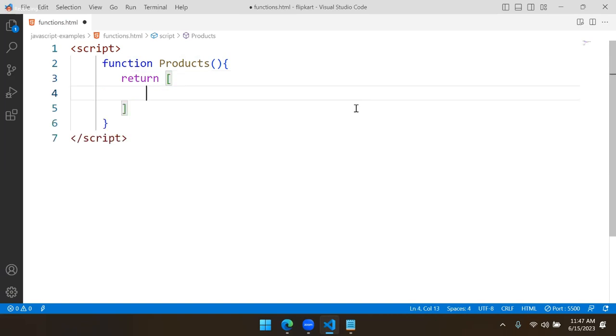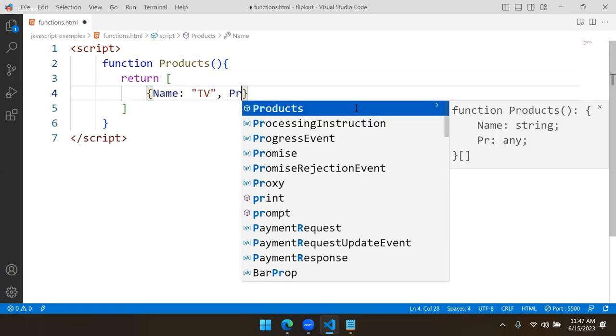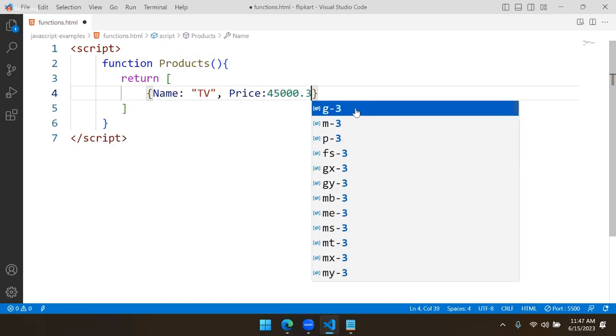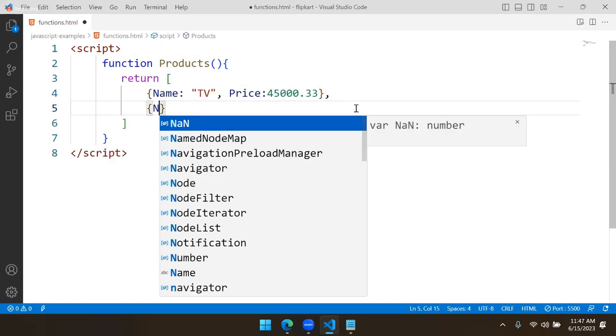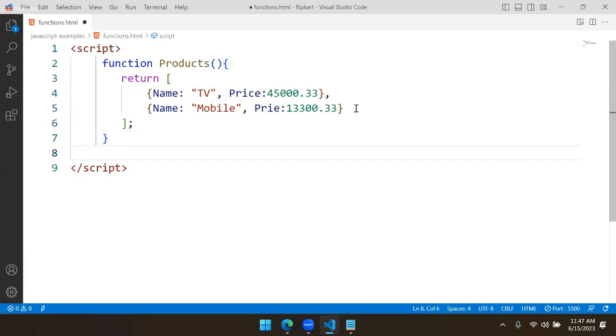Array of anything: array of strings, array of objects. Suppose we have name and price. So name is mobile and we have price. So a function is returning an array now. That means what is the type of function? Function type is array.